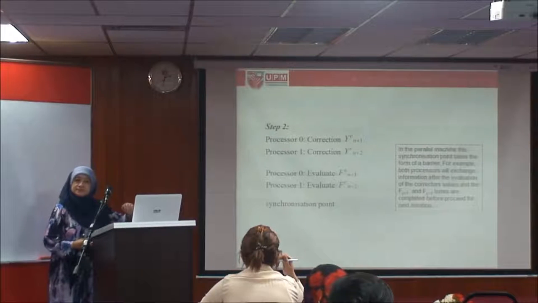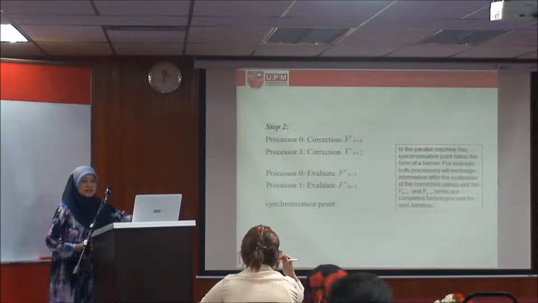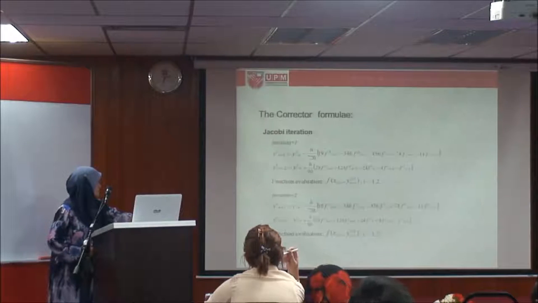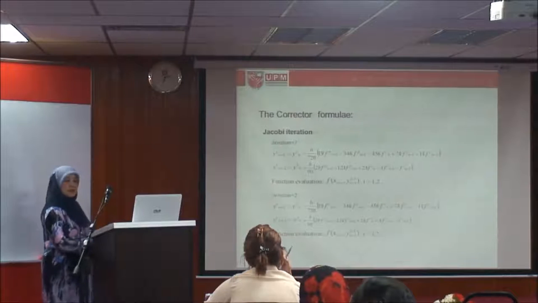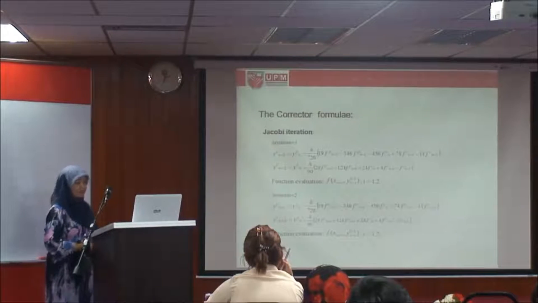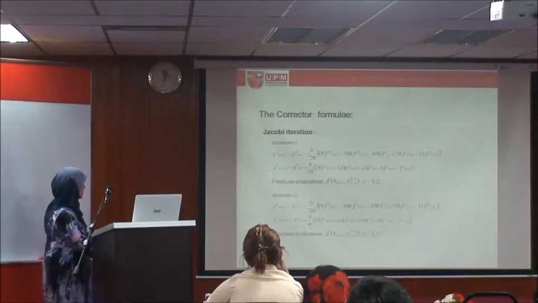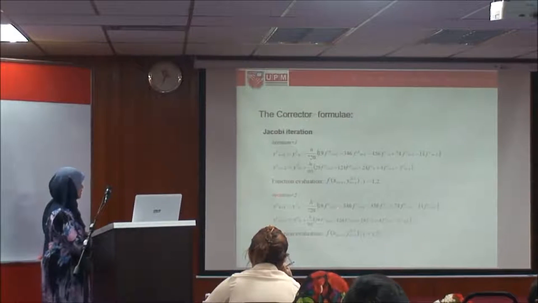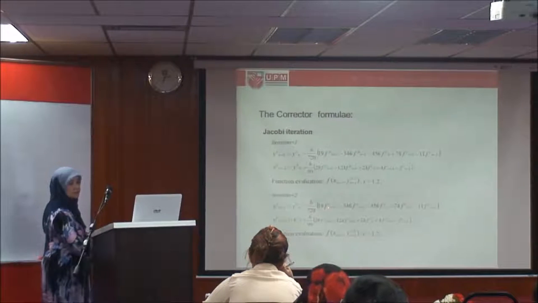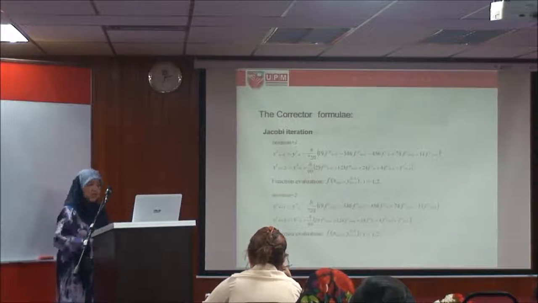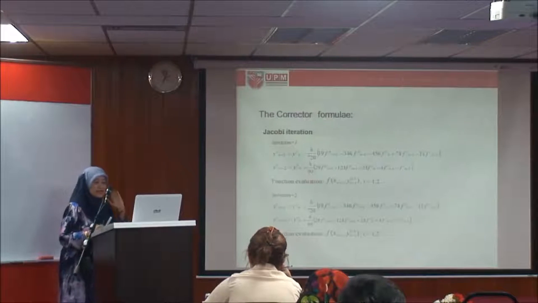What will happen? Pardon? When you come back to step 1, yes, it might use the previous value, correct. So I showed you just now, in this first iteration I have the synchronization here. If I do not have the synchronization, it might use the previous value here, F N+2. So that's why I have to synchronize, so that all the updated values reach that level, then it proceeds. Okay, so that's the idea.